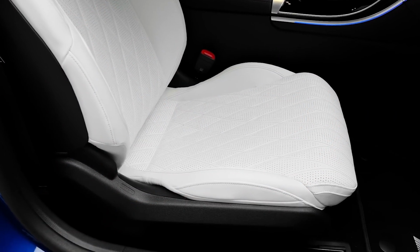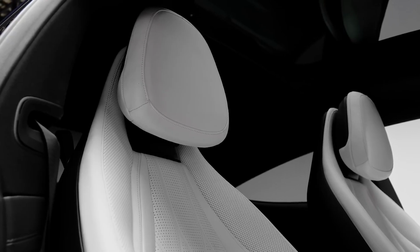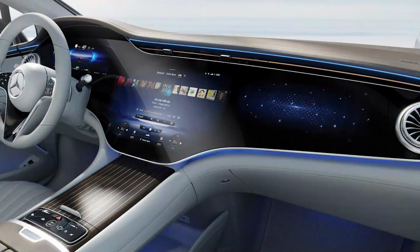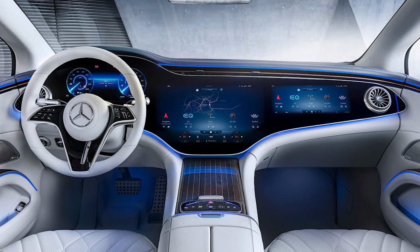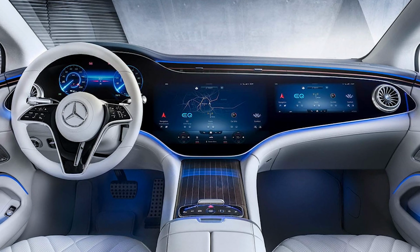The CLE will come with a different selection of seat materials and color schemes. Speaking of the seats, the AMG line models will get brand new seats with perforated foam leather. As for the infotainment screen, some sources suggest that the company will offer the optional Super Screen, which comes with a larger infotainment screen as well as an additional unit on the passenger side. The officials are still quiet.